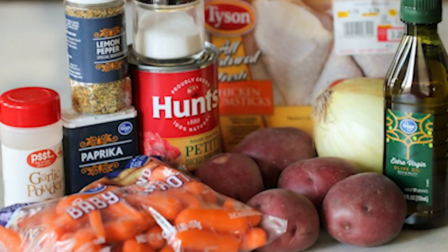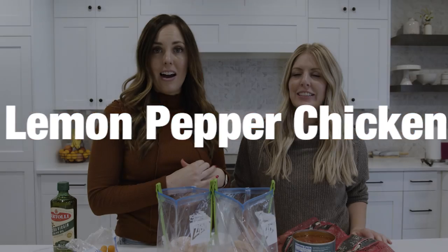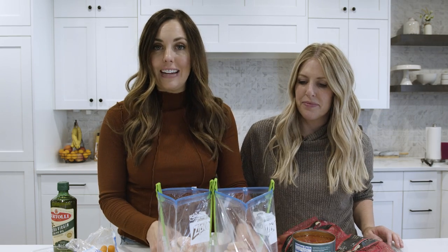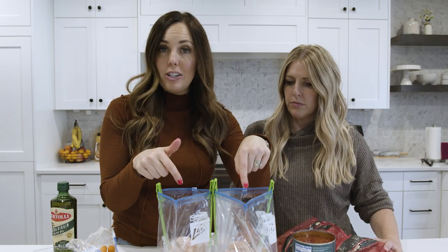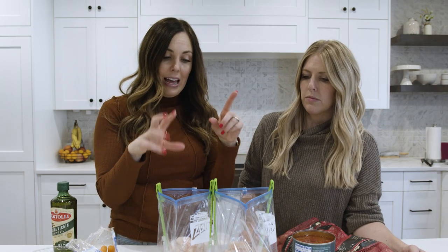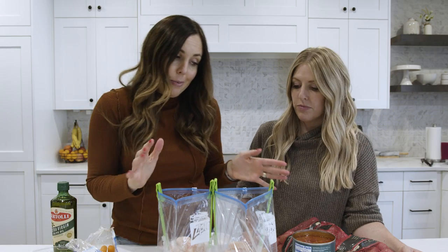So good over rice — easy lunch. Our last freezer meal we're going to be making is the lemon pepper chicken. I've only made this in the slow cooker. We're going to start with chicken — you can use whatever cut you want. I went with chicken breast, but you could also use chicken thighs or drumsticks, which are super inexpensive. I divided up the chicken and put it in the bags already — it's completely frozen, but you can use frozen chicken for this because it's just going to be a freezer meal anyway.